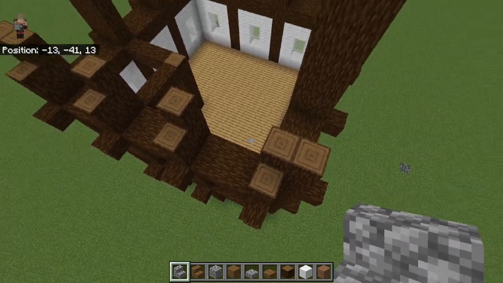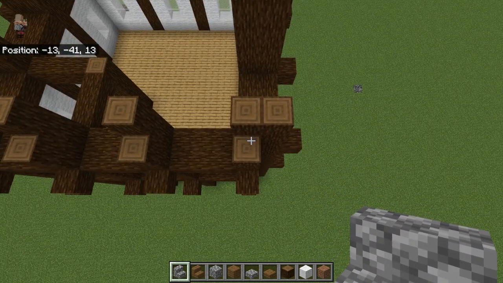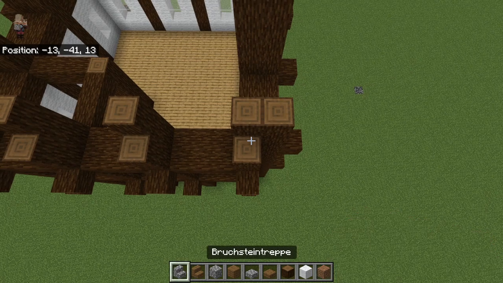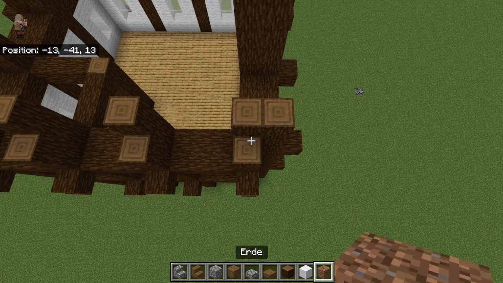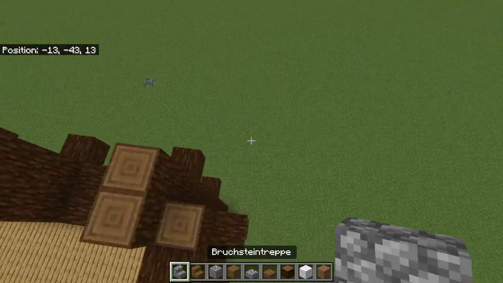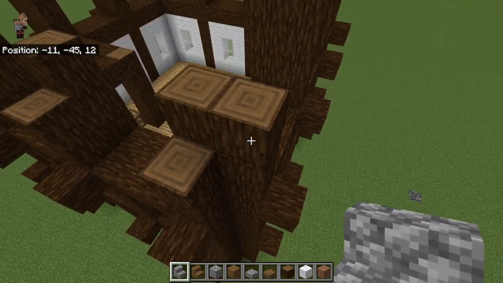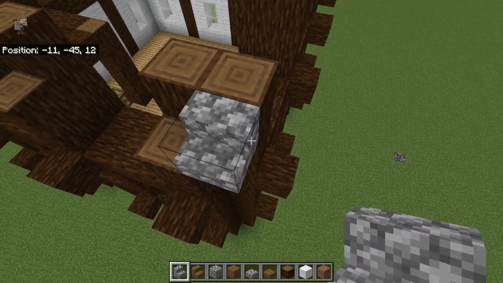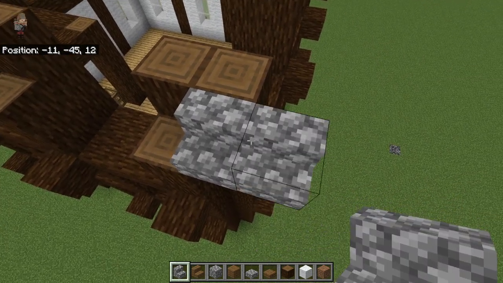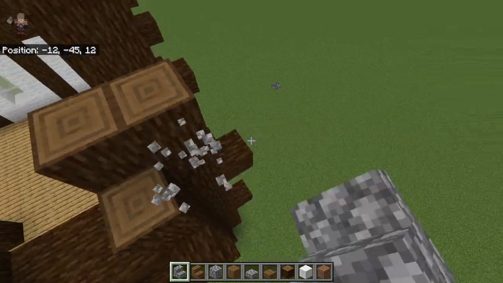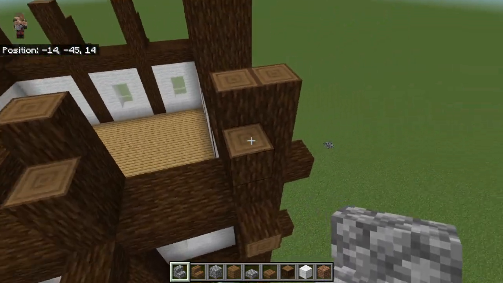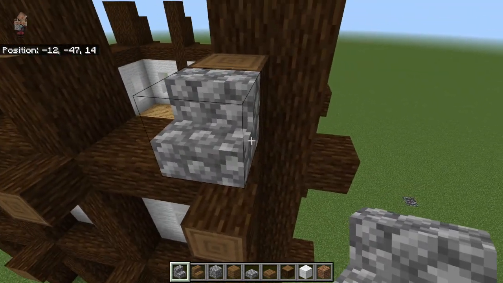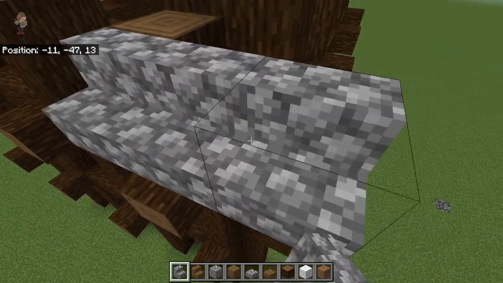Now I need to figure out what type of shape I will use for the roof. Something like, maybe, I will do something like that.